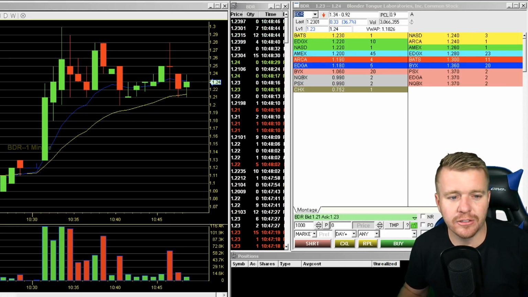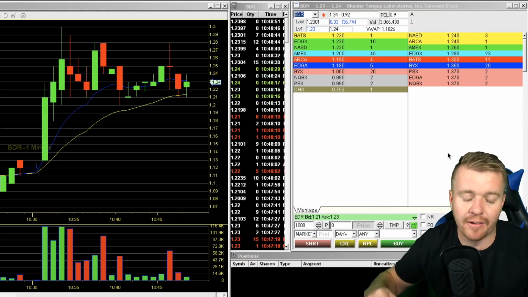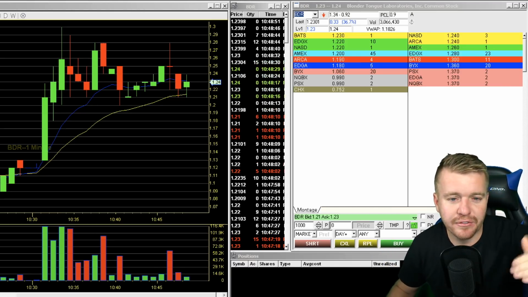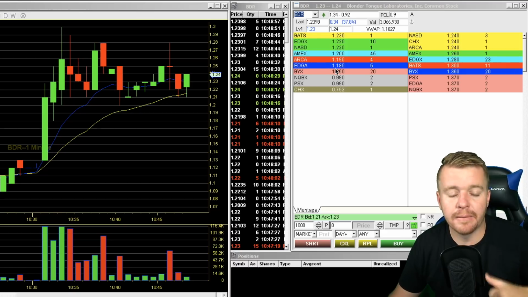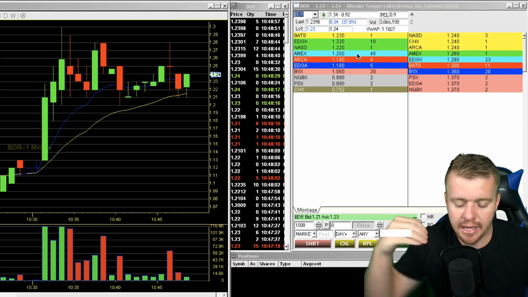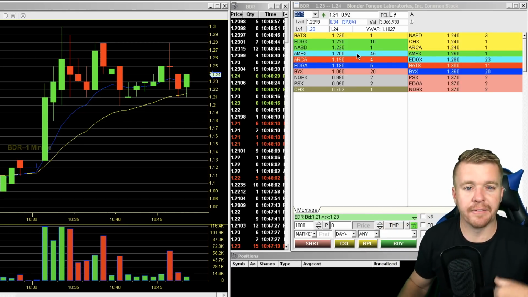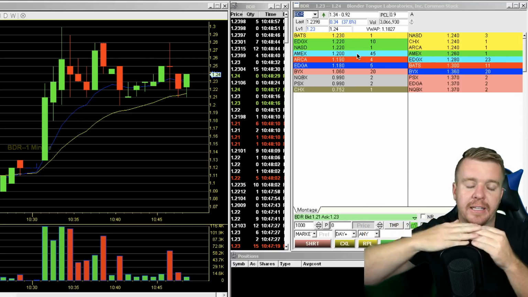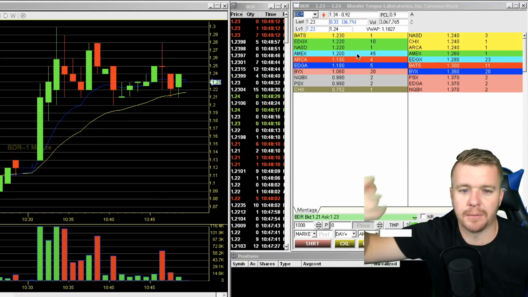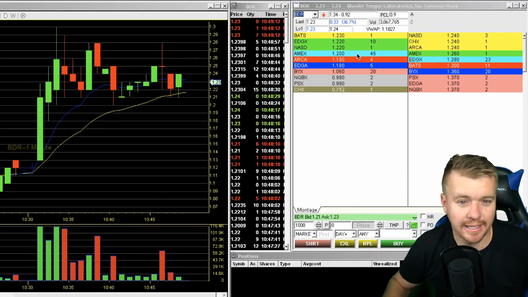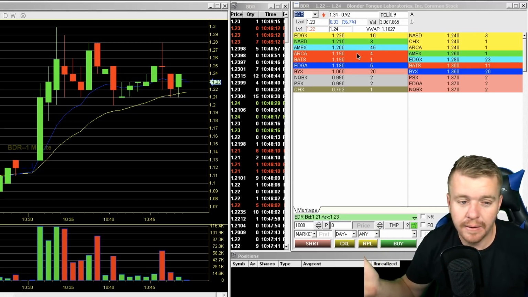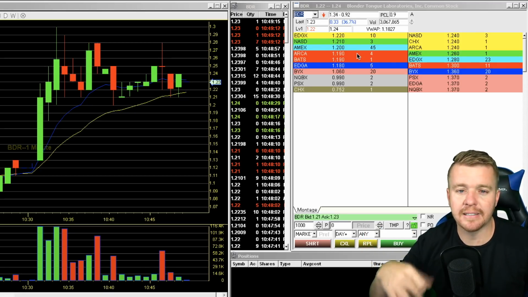People will use level 2 to move the price up and down. I've seen it happen over and over where someone's flashing a big bid on the buy side. So let's say someone's putting a big order out there for 120. What happens is then people jump above that big buyer trying to get in front of him, trying to front run him. And then you start to get the price movement because people are trying to push the price up. They're trying to buy in because they see that big buyer sitting there and they think, oh, there's a big buyer, so that must mean the price is going to go higher.